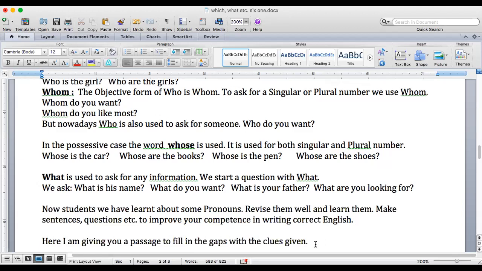Understood? So I hope you are going to do some homework in your book for class 6. After the parts of speech, there is an exercise. There are some pages with exercises. I want you to attempt to write some exercises. You will write out the passage and fill in the blanks so that you can get some more practice to answer the questions well. And in the next class, we will discuss that.